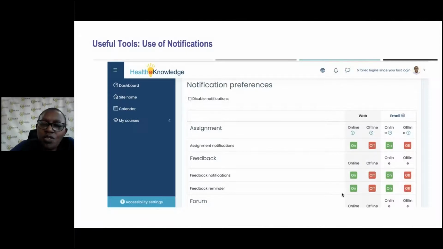Those are tools I found very useful, because as instructors we are also engaged in other things, so you can easily reach out to participants and respond to them.